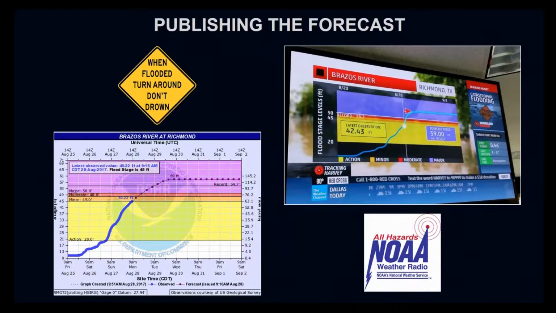That graphic on the right is a screen capture we made in our office of the Weather Channel, taking the forecast and putting it out there, helping us get the word out that we were going to potentially hit 59 feet at Richmond at this location. In this location, we had a mandatory evacuation order for 50,000 people. So we got a lot of attention for that very reason, the gravity of the mandatory impact in this area and for evacuation.